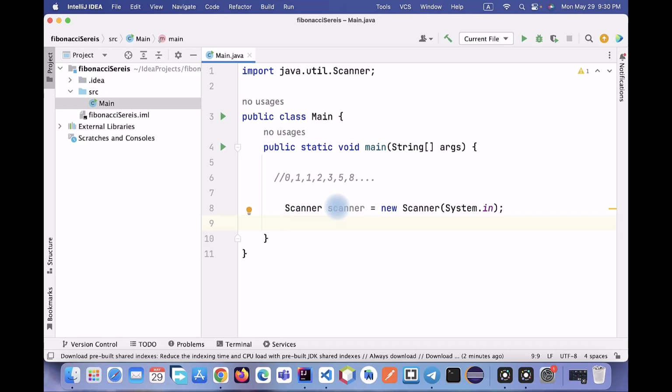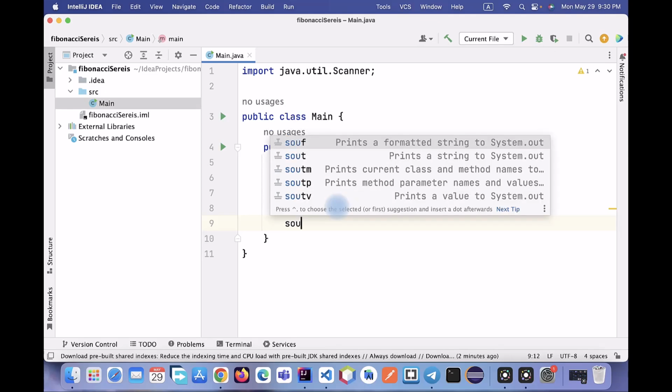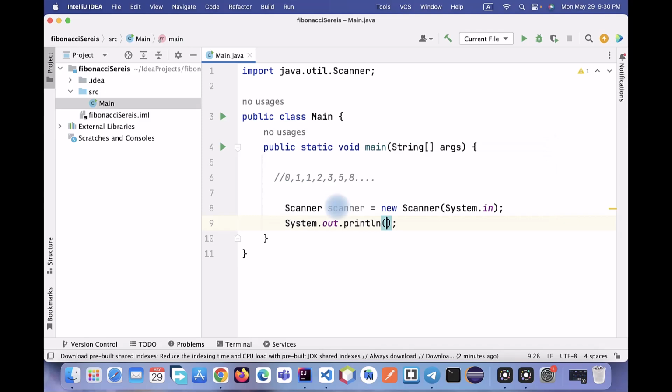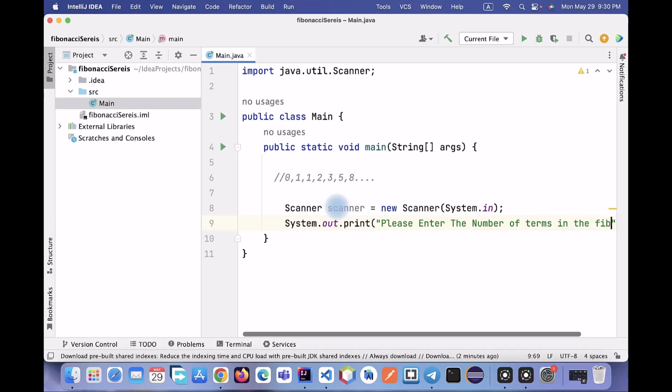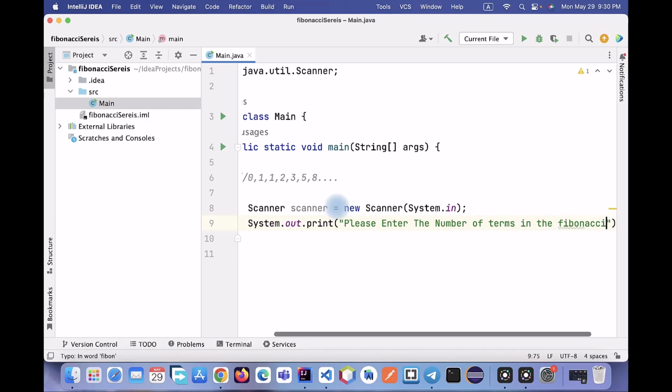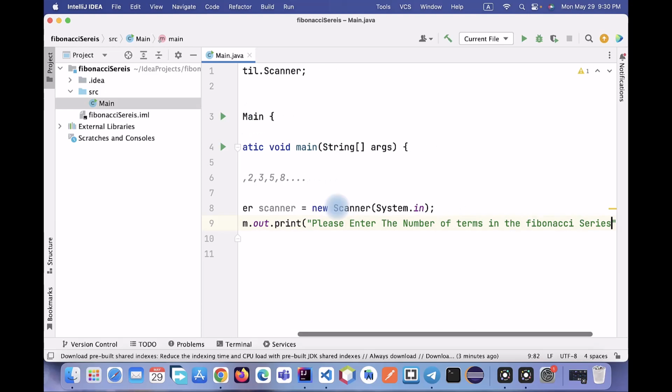For that all I need is System.out.print. I don't wanna use println, just stick to print. So I'm gonna ask the user, please enter the number of terms in the Fibonacci series or sequence.